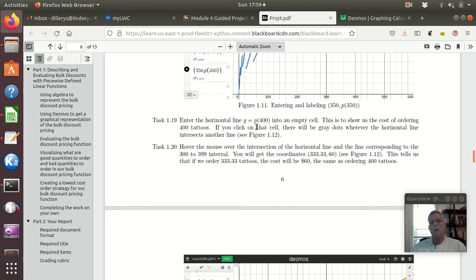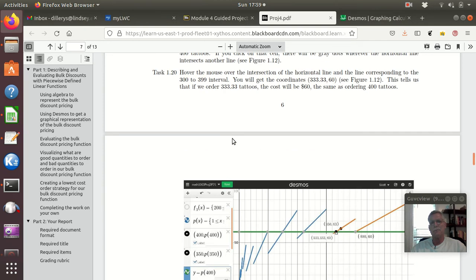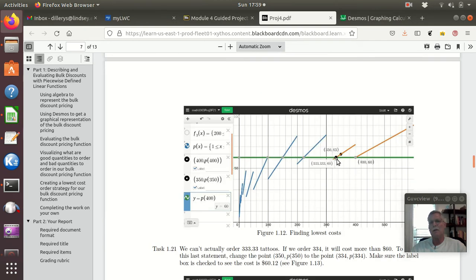So now here it says enter y equals P of 400 and click on it. So I did that not quite in the order this was. But I kind of know what I'm trying to do in this.